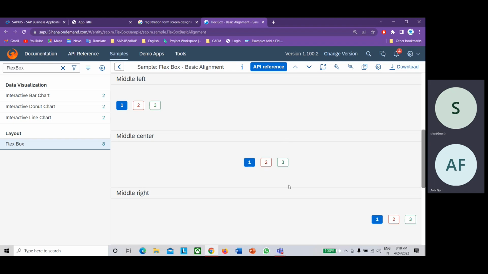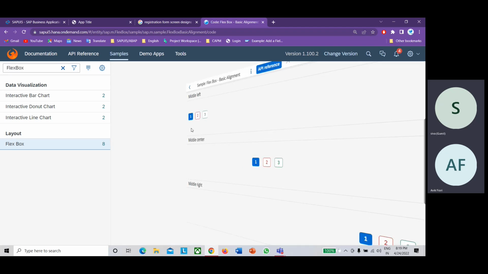Because in the entire page, we want this form to be aligned exactly in center, irrespective of any screen device. Whatever the resolution of the device, every time it should appear exactly in the center. To achieve this, let me go to the source code.